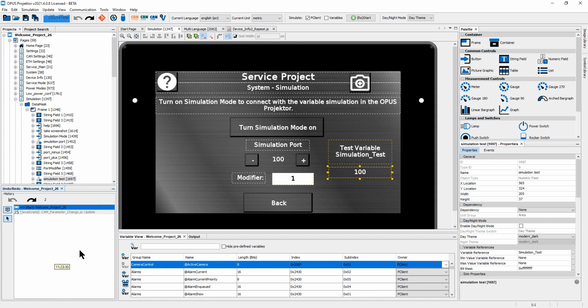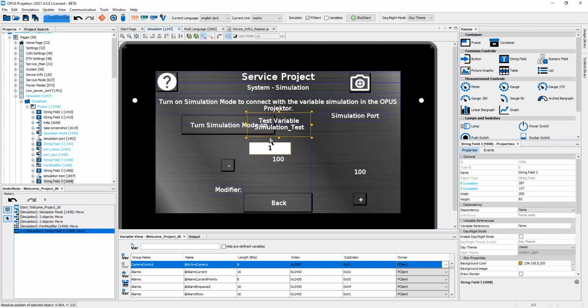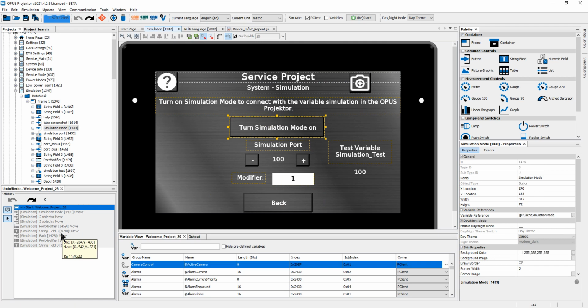And maybe please give some feedback if you are using the navigator or the satellite view. Maybe we will change this to the default view in a future version. So undo, redo, the name suggests it. It's undo and redo. So if you make some changes that you didn't really want to do in your project, you can undo them. Already one interesting part here, you see here, it says two objects move. So to avoid a huge list of undo redo for changes that contain very many small changes, for example, the creation of a virtual keyboard or bulk changing.